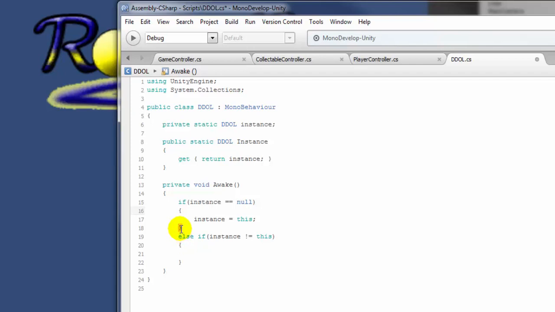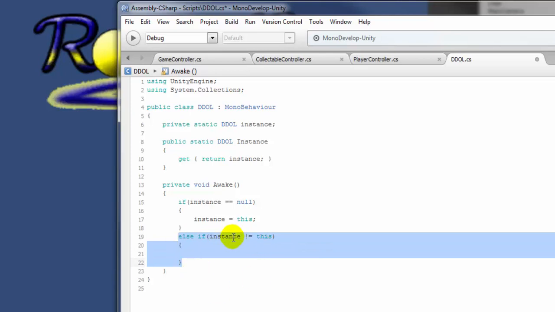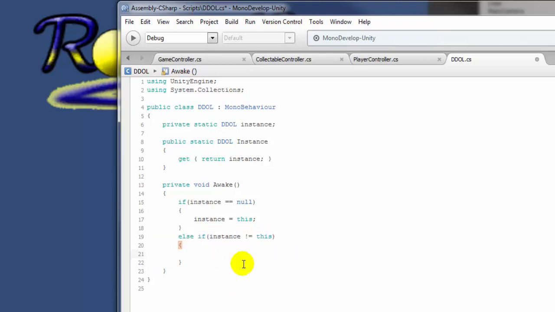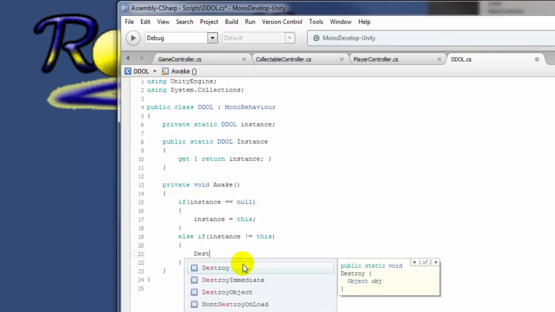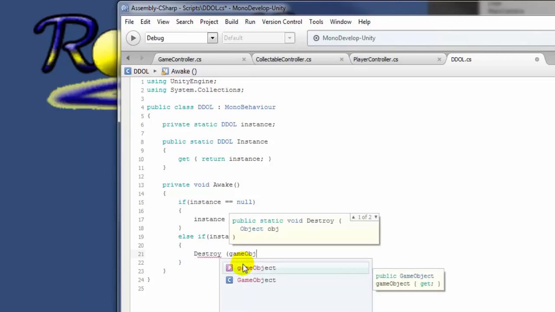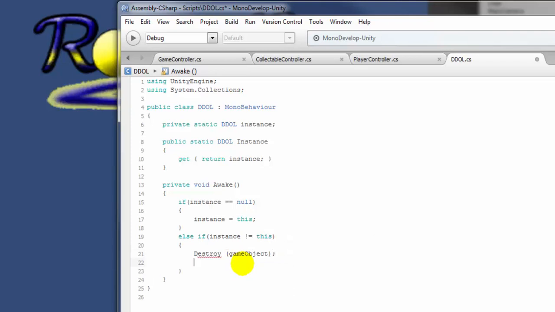Anytime you start a squiggly bracket, you want to keep it in the same indentation. So we have our if statement, and then else, if it's not this, then we want to go ahead and destroy the game master game object because it's not the right one. We only want to keep one in our scene at any given time. This means that if there's a duplicate, it's going to destroy the new one. It won't destroy the one that has all our saved settings on it.